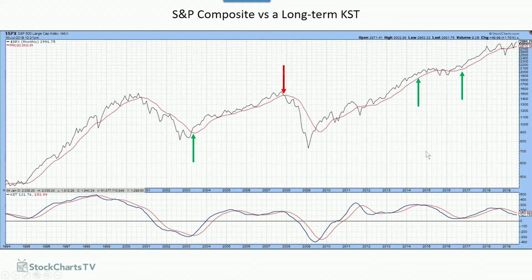So next one to look at is we're going to look at a top now. And this time we're looking at the top in 2007. And here we're going to see a completely different type of pattern, because what we would expect at the bottom is what we saw in 2003, which is a lot of sectors congregated in the winter and spring position. Now, if we're looking at a top, we should see more sectors concentrated in the fall area, as the S&P is. So here's the top, and here's the S&P rolling over to the downside. So we should expect to see a lot of indicators or sectors in that position.